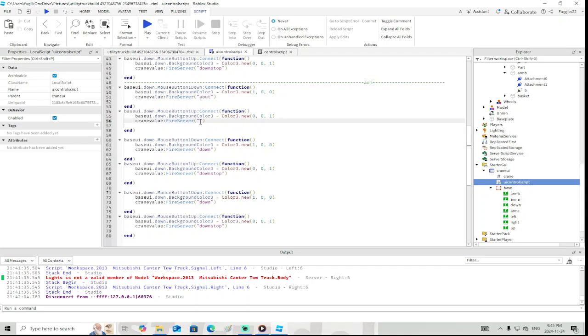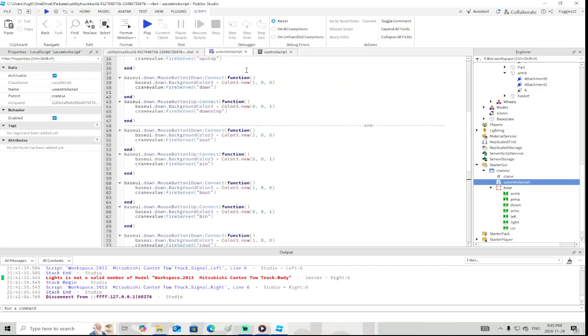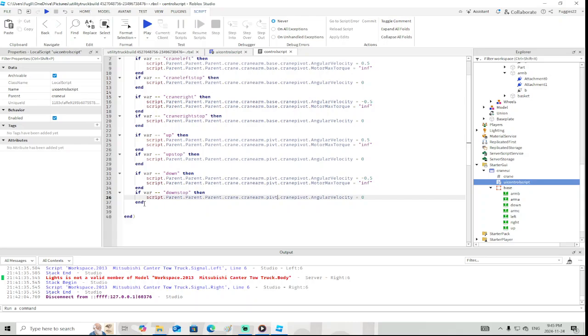That's it. A out, A in. B out, B in. C out, C in. Just like that, and then it fires straight through to here.